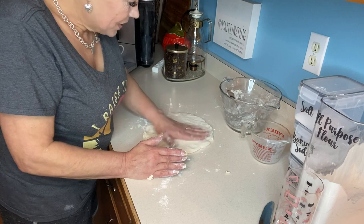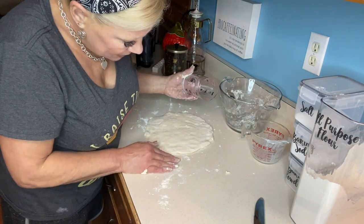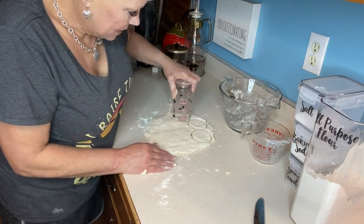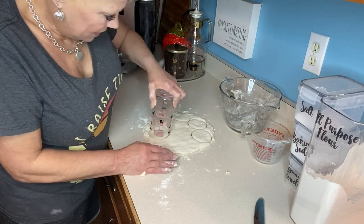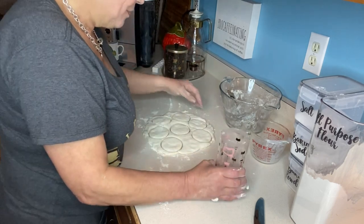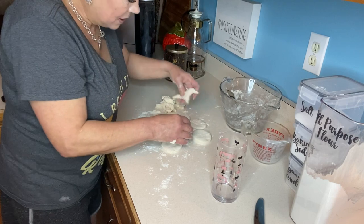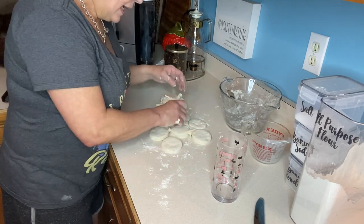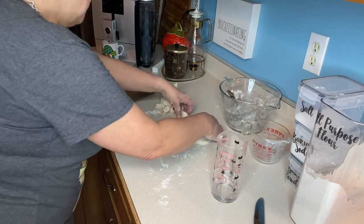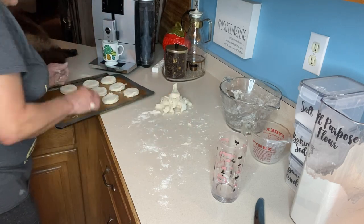You could roll this out super smooth, but we're going for Southern style — I'm just going to use a glass. You want it between a quarter and a half inch thick, and I'm just going to start cutting them out. The reason you want to have your sausage cooked before you put your biscuits in the oven is because sausage can take a while to get that nice brown caramelized color, and these biscuits do not take long to bake. I'm transferring them to a baking sheet lined with a silpat — I just use the Amazon Basics version.